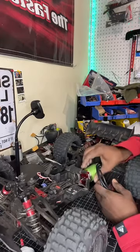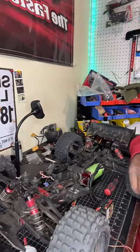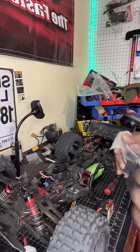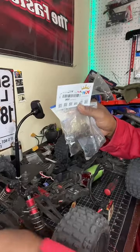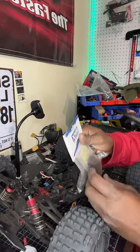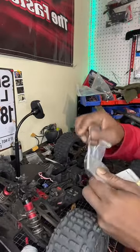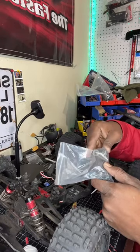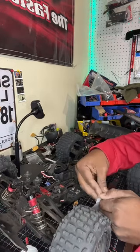Let's see what pinion I want to run though. What size of pinion do I want to run? I might want to do a 20. I like the way them 20s be giving it the business. Uh-oh. We got gears on deck. Finally, I'm always searching for gears. I just went gear crazy one day. Alright, so this is the 5mm shaft. I got 8mm and 5mm shaft gears in here. Alright, that's a 22 pinion. I'll show y'all the difference though.